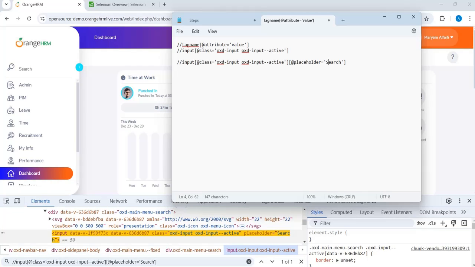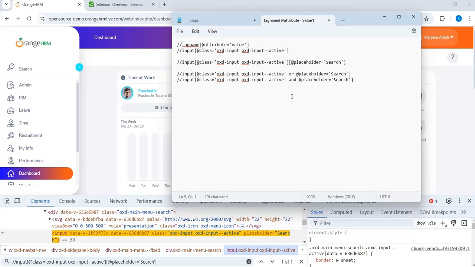In certain cases, what happens is one attribute value might change. In that case, you have to use some alternative, right? So for that, we will use or. First we will use or and then we will talk about and. So instead of this bracket, use or. And then the syntax will follow the same, and then instead of or you can use and.